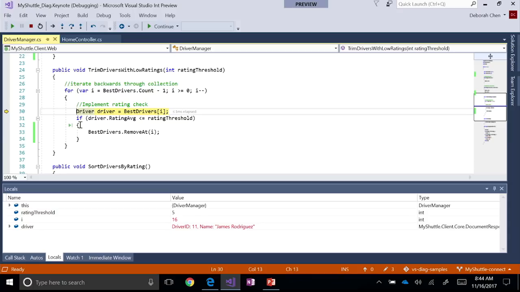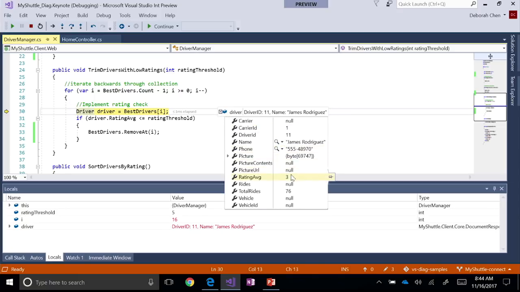Now, I have my data in my locals window, but I know a lot of us like to use the data tips as well. You have to hover over your variables and see them in the context of your code. One thing that's really great about data tips that we find a lot of folks might not know is that you can actually pin the data tip. So if you're getting tired of moving your mouse and hovering over and over again, you can hit this pin icon, and now this data tip will actually stay in the editor. So in addition to pinning the top level object, you can actually pin individual fields too. So I will pin this rating average field since that's what we're interested in.